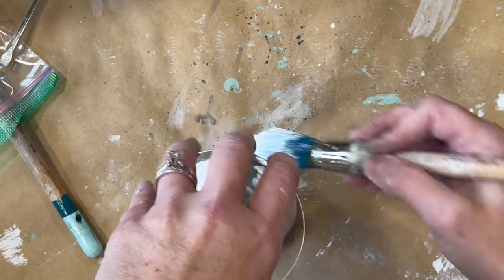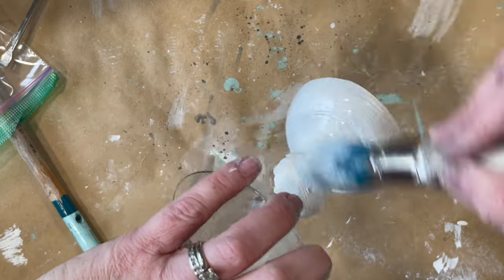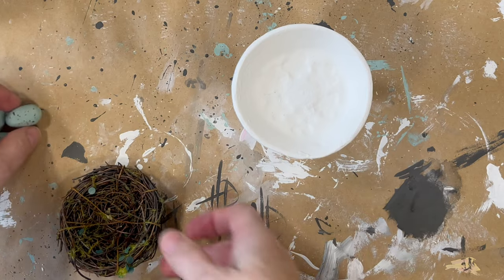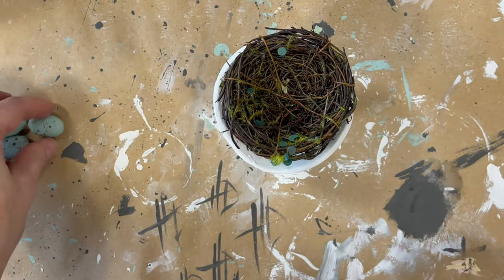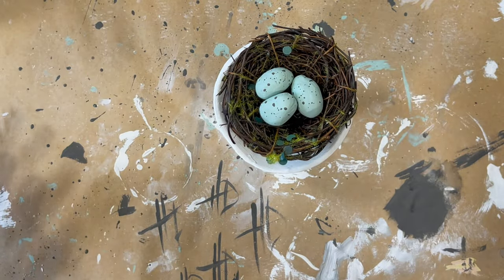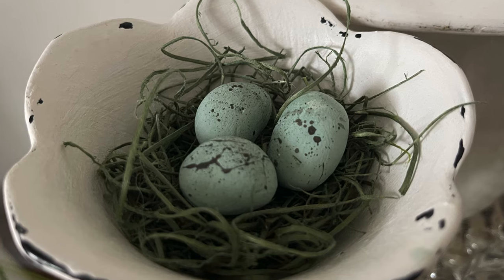This one right here, after the glue was dry, I painted 2 coats of white swan. I then did a top coat of Big Top and then hot glued everything together. So it was this cute little perch. I think these are precious. Got some stuff out of my stash. What do you guys think of this one?